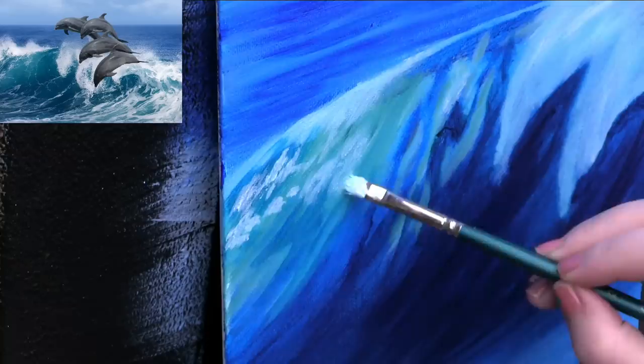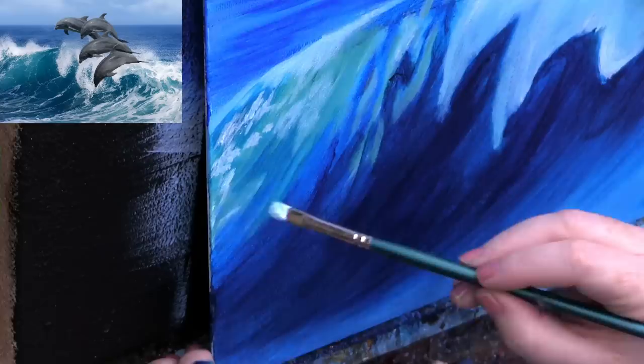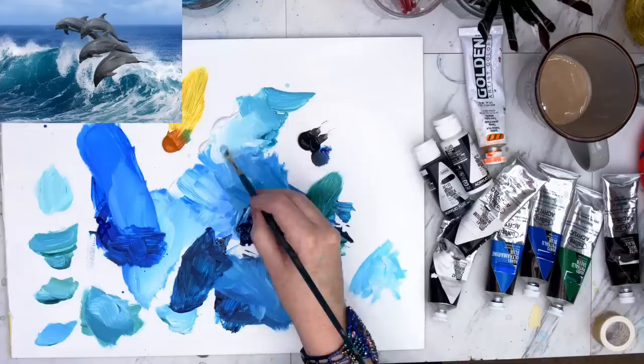When we're bringing any sea foam in, imagine that you have circles that are being stretched and pulled into the water, right? So you're not trying to make little forward-facing circles. Everything's got to be sort of in perspective. I like to use my brush strokes to help guide how I shape this. So if I come right here and I bring a little bit down, you can see that this is just helping me do this right now.